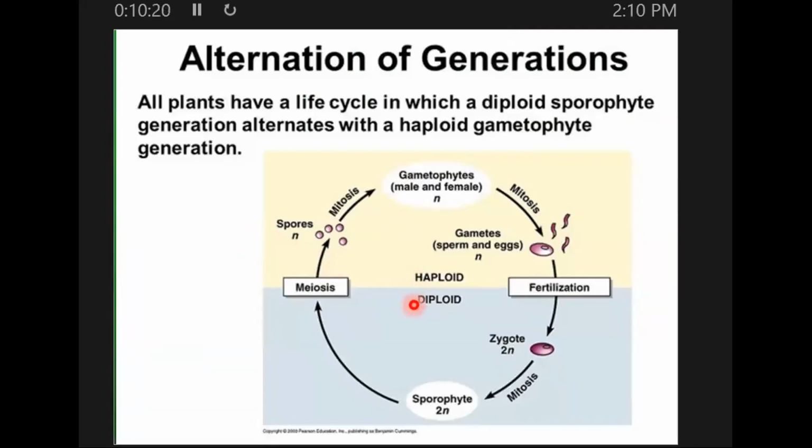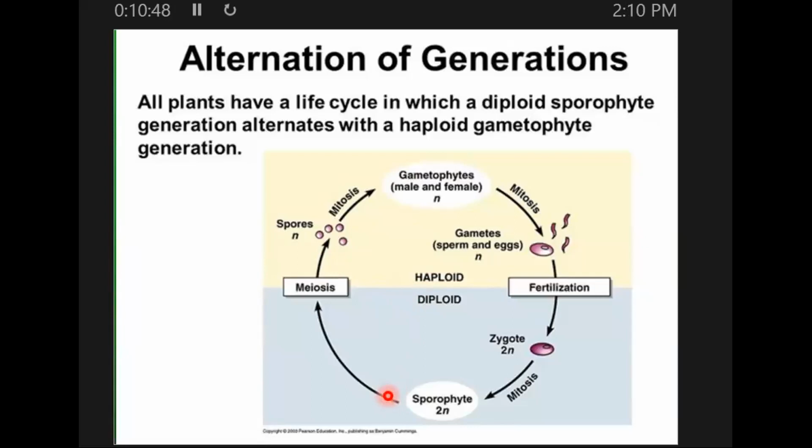So most of your body is diploid. So most of your cells, you have 23 chromosomes from your mom, 23 from your dad. And it's only your sex cells, the egg or sperm, that are in the haploid state. Okay, plants are a little different depending on what group you look at, but they still have this shift from haploid to diploid. So when you go out hiking and you see a beautiful conifer tree, what you're seeing is the sporophyte phase.